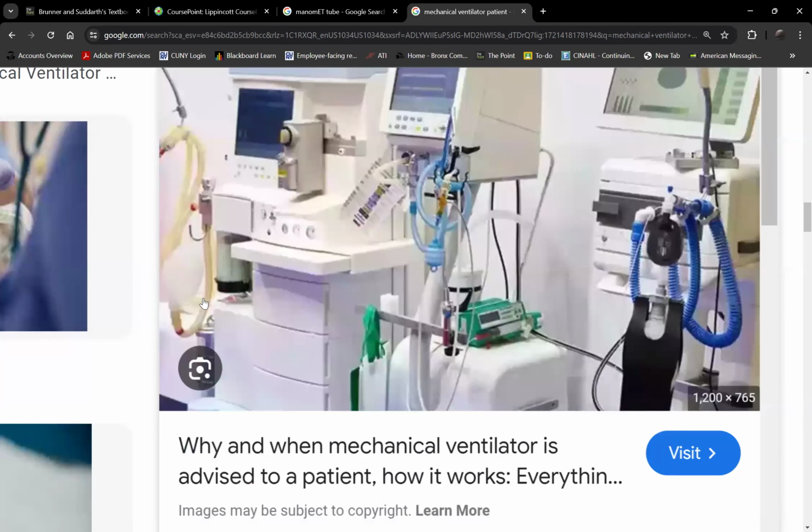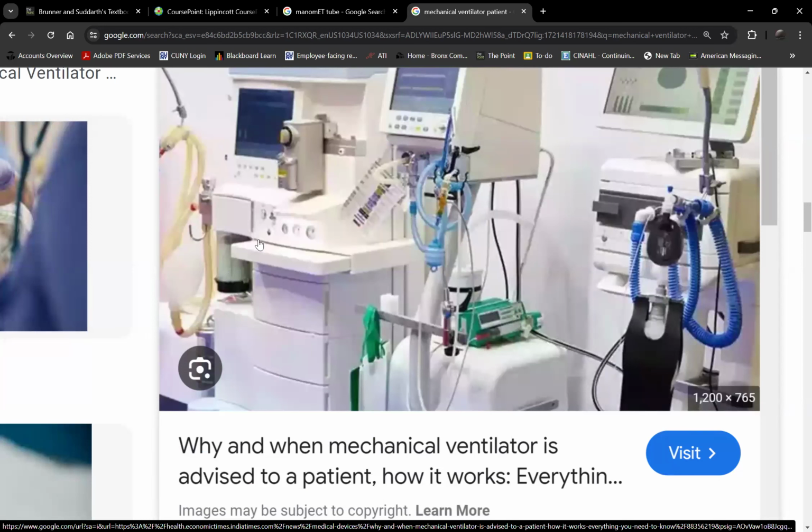This is the circuit. Now, what will the ventilator do to the air? It will warm and humidify it, right? So what will you get when you have warmth and humidity? Moisture. There's a dependent loop here, correct? So where will that moisture collect? Right here, in any dependent area. It won't collect every day, but over several days, usually around a week, you'll have enough condensation there to obstruct the circuit.